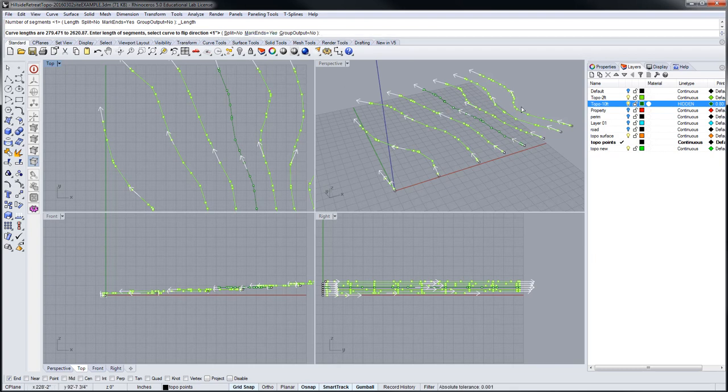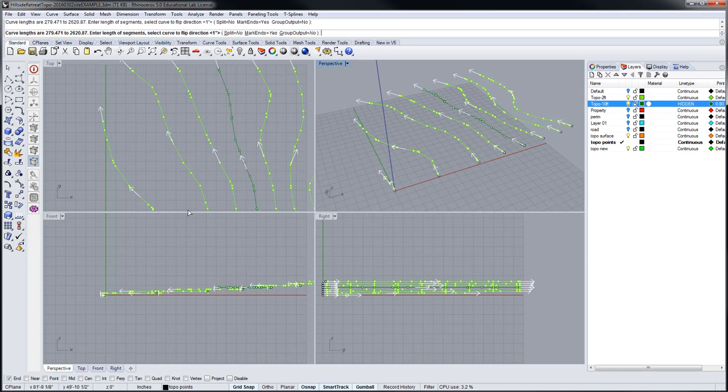What you want to do here is first check the curve direction. You'll see all these arrows on the curve. Sometimes, depending on the direction that you drew this, the arrows will be pointed the wrong way. To make this work, you want the arrows all pointing in the same direction. If one doesn't, you could click on that and it'll change the direction. Okay, so this one didn't really need that, just showing you how to do it.